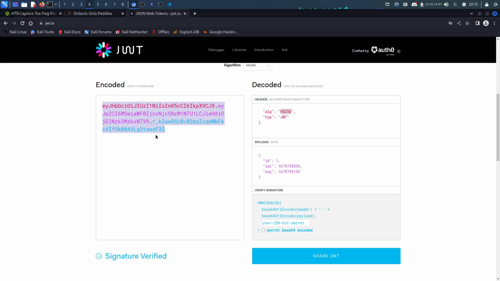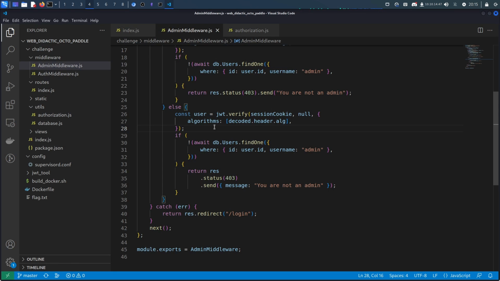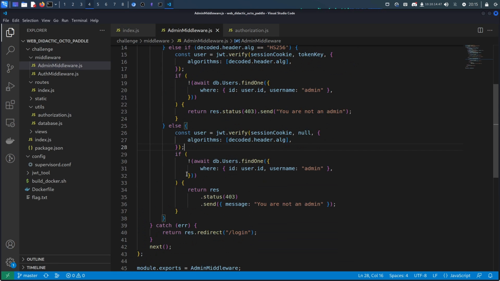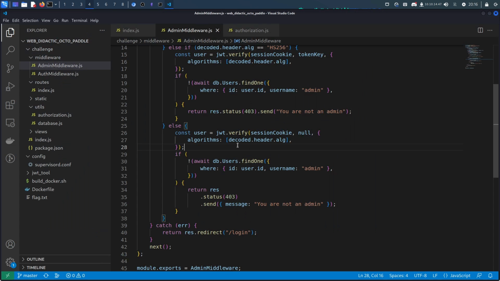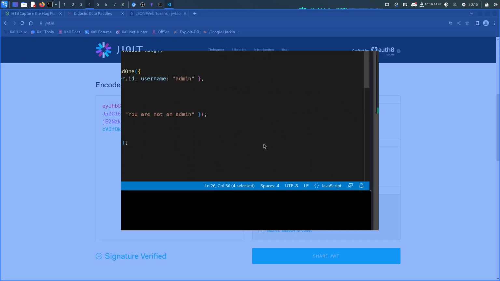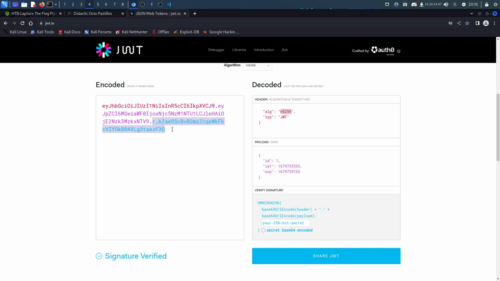So I'm just gonna copy this, even though I already changed it to 1. And the signature obviously won't work in this case. It will send me back to login if I just put that. But what I want you to realize is that this first part over here is not the signature, it's the type of algorithm, the header. This second part is the payload, and this blue part is the signature, right? So what are we gonna try to do? Because it's gonna verify it against a null signature, right?